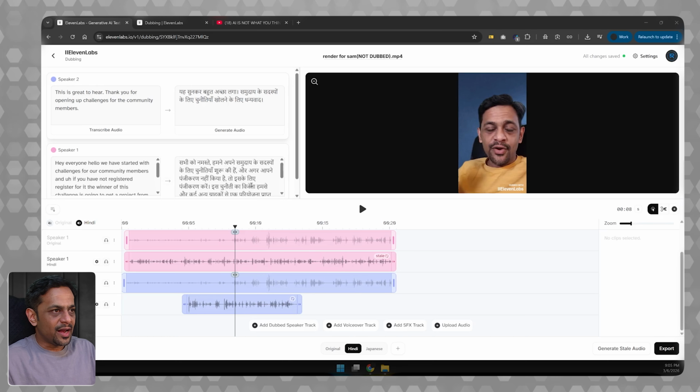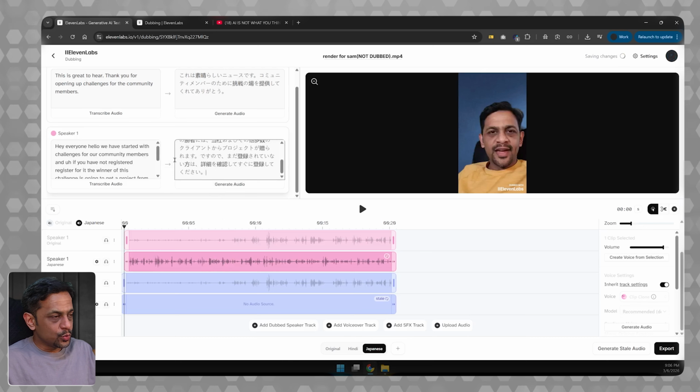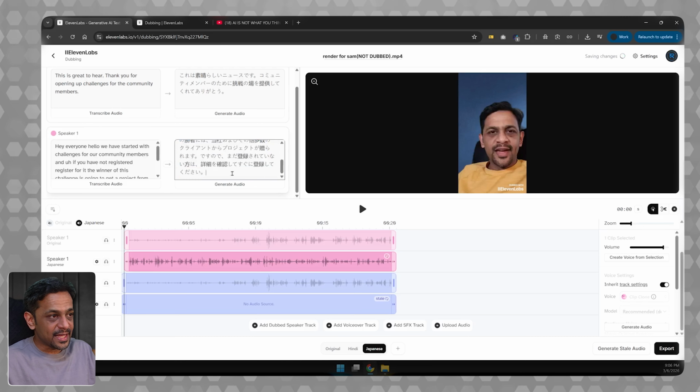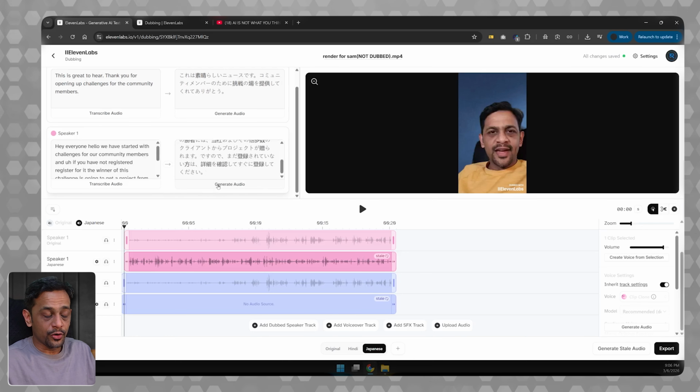Now, one of the things that we'll have to keep in mind is if I go to this particular one, speaker 1 in Japanese, and let me just copy this entirely. And if I change anything, right? So if I add a backspace here, you can see this came as staying, right? So I'll have to generate the audio again. Okay, so I'm just going to paste this again. Okay, again, then we'll have stay. So I'll have to generate audio anyways if I make any changes. But keep in mind, if you are going to change anything here, then you have to generate the audio again.